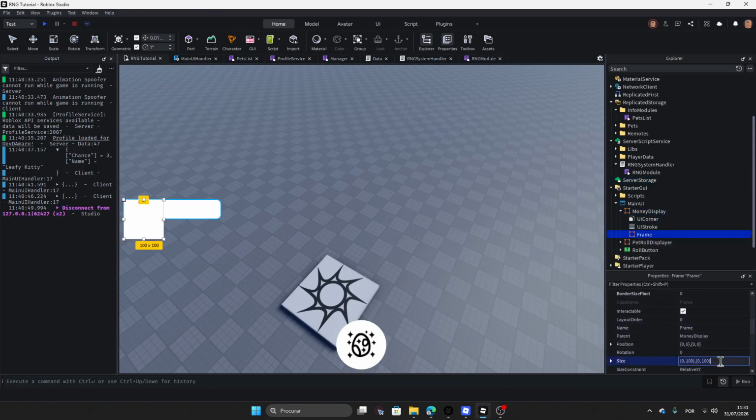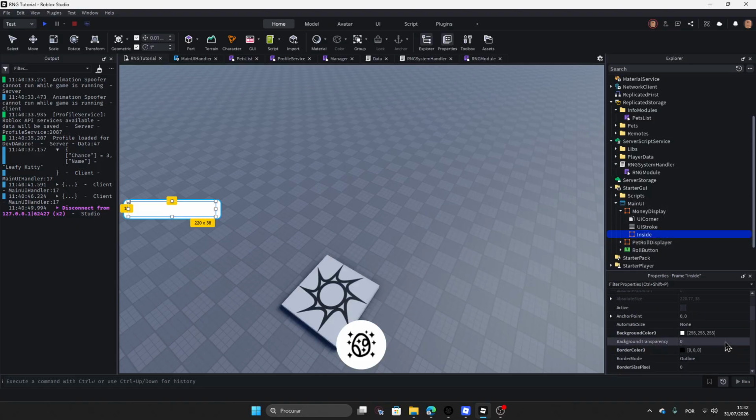Frame inside, and let's put it to center it like that. So let's just make it a bit bigger. Yes. And okay, now it's centered.